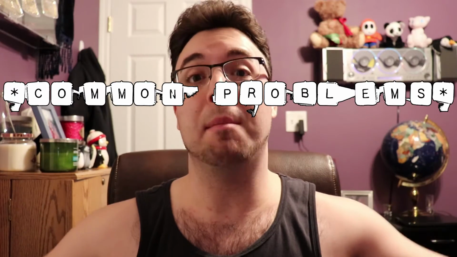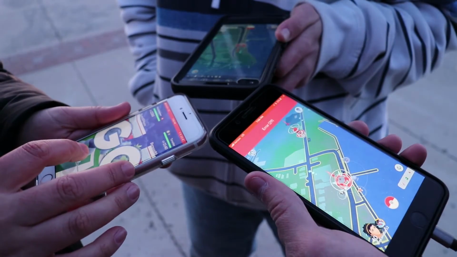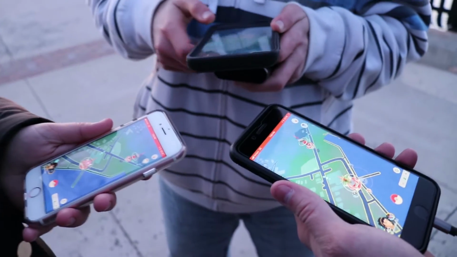And good for the video it was, because we're about to go over some common problems. Okay, so problem number 1. We're going to start with error code 29, what we just got in the video. And I get this a lot of times even when battling just gyms regularly. I'm not sure what brings it on all the time, but I'm going to read this and put it on the screen so you can read along with me.